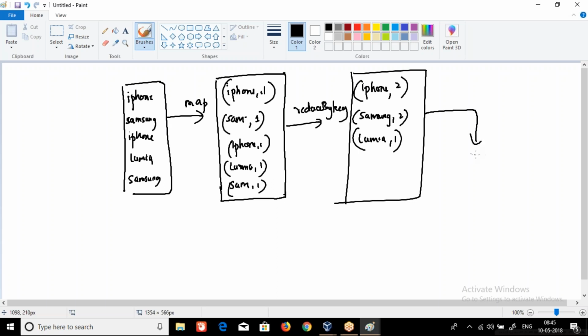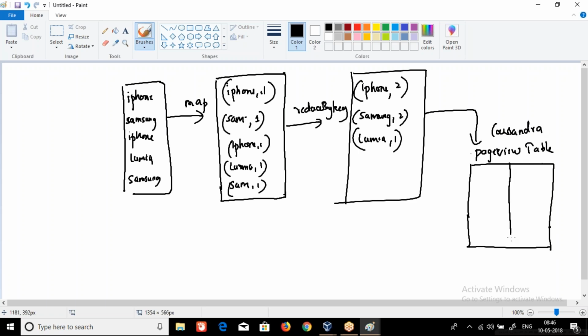So in Cassandra we have a table called page views. Page views is a table in Cassandra.